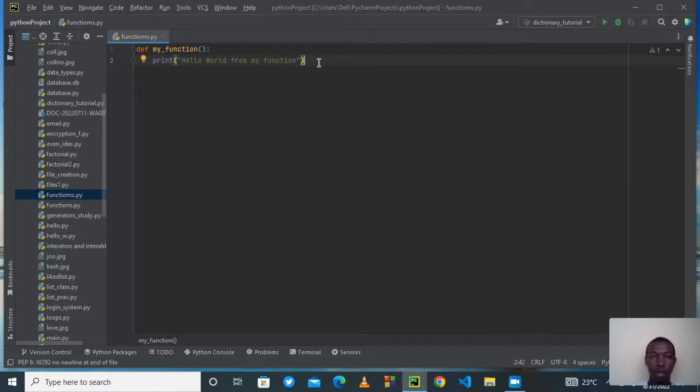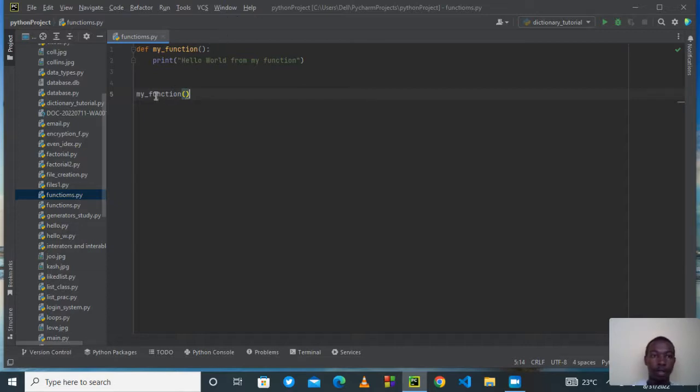As I was telling you, to call a function you use the name followed by parentheses. So if I want to call this function, shift tab, I will say my_function. I use the same name, then I use the parentheses.